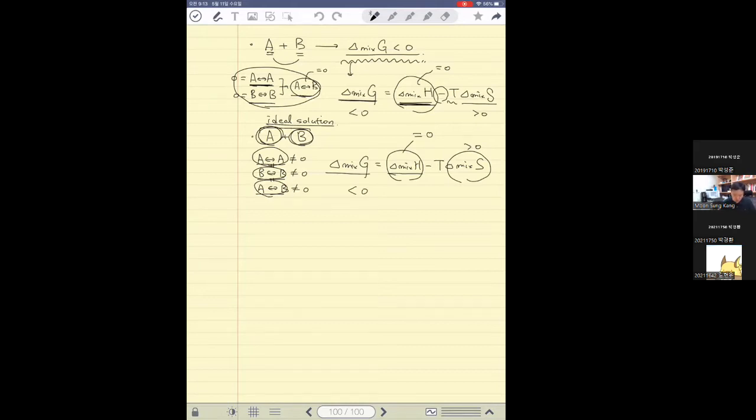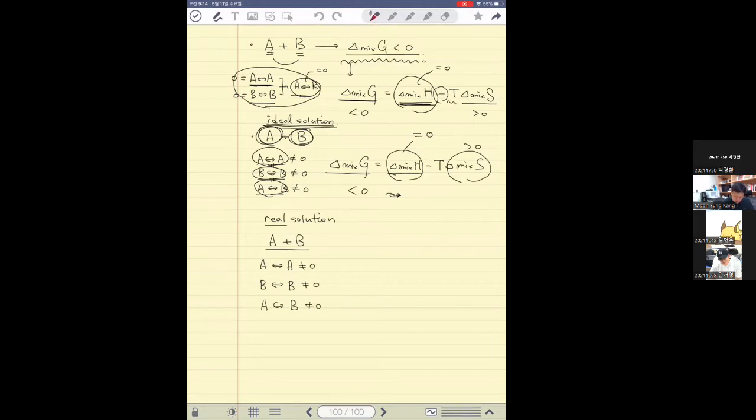Now we are going to, and in this case, we've also learned that, oh no, never mind. So the topic that we're going to talk about today is now a real solution. And of course, a real solution is going to be different from an ideal solution. I'm going to talk about a mixture, A plus B. And there is going to be interaction between A and A. Of course, this is going to be non-zero. There is going to be interaction between B and B. And of course, that's non-zero interaction. And I'm going to have interaction between A and B, of course. This is not going to be zero.